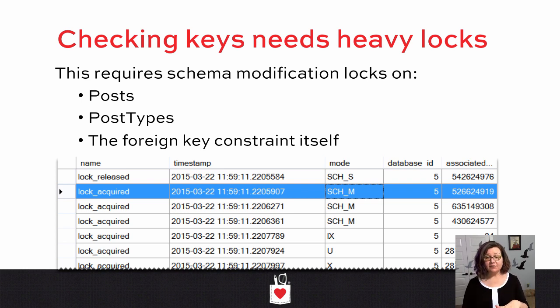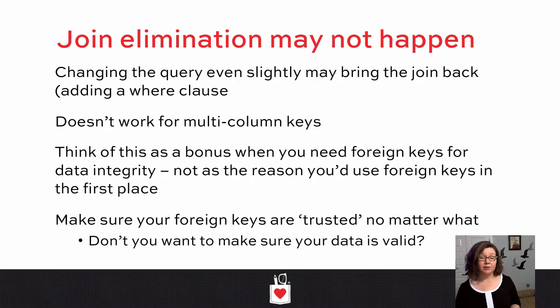This is a view of an extended events trace, on a totally just a test server. I ran a lock level trace, which is very expensive, generates a lot of rows, right? But on a test instance, and I said, for my session that's checking the constraint, show me the lock modes that are used. And it needed a schema modification lock on the child table, on the parent table, and the foreign key constraint itself, because it needs to be certain that nothing is messing around with this table. This is a very high exclusive lock so that at the end of it, the data is valid. So we don't want to just be constantly rechecking constraints unless we're in exclusive maintenance window type territory for this. And the larger the object, the longer it may take to check it, right?